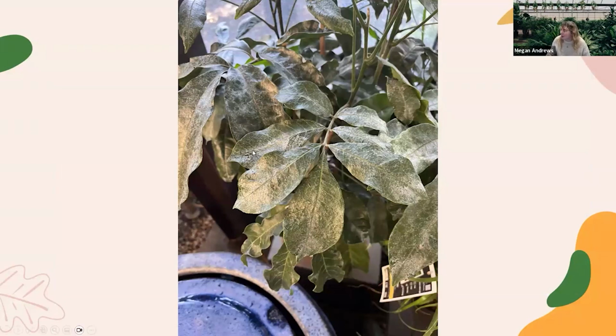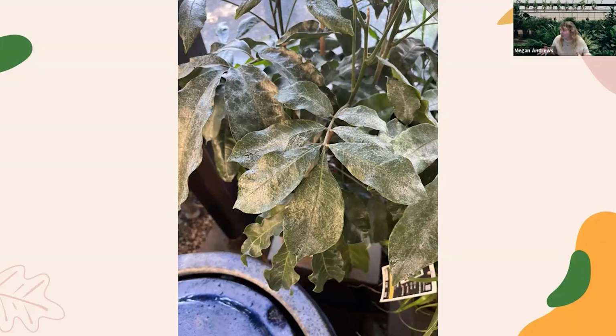Okay, so this leaf, it's kind of hard to see, but you see how it looks like it's really shiny? That's actually white powder that's left all over it. And this is just from it being in a nursery and being misted with hard water. That's how they were watering it. It was pretty far in the back, so they were spraying all of the leaves with it, and as it dried up, it left those calcium residues.